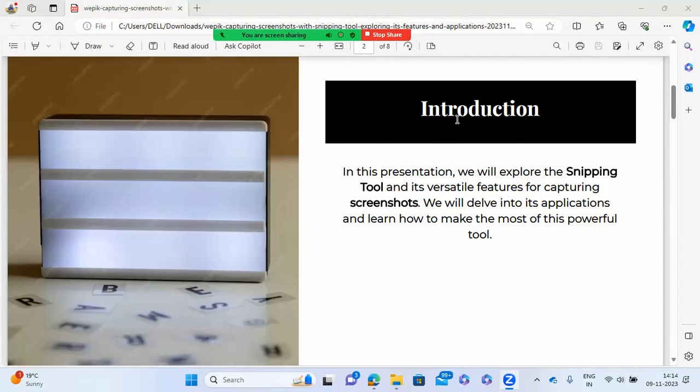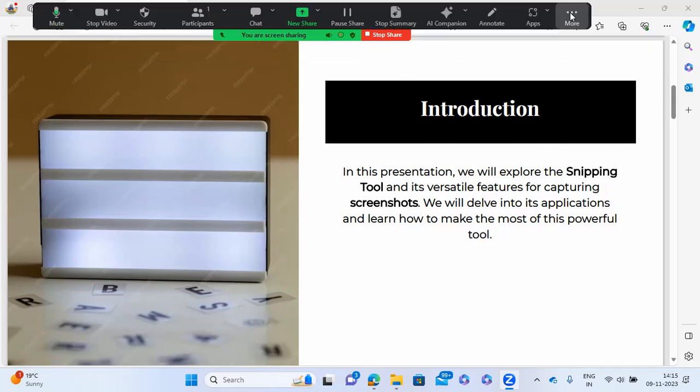So that's a very good feature about the snipping tool, and those diagrams etc. we can use in the question paper. So I'll be demonstrating all that right now. I'm just telling you what all can be done and the power of the snipping tool as such.